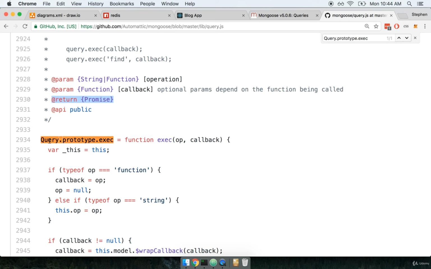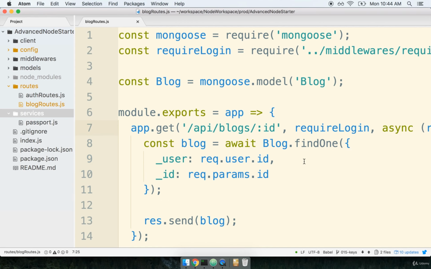It's defined on query.prototype.exec. So you and I are now going to write a little bit of code that's going to try to hijack this function right here and try to run a little bit of custom logic whenever a query is issued. So I'm going to flip back over to my code editor. Now the first thing we have to do is figure out where to write this code. Where are we going to write some stuff to somehow monkey patch that library?